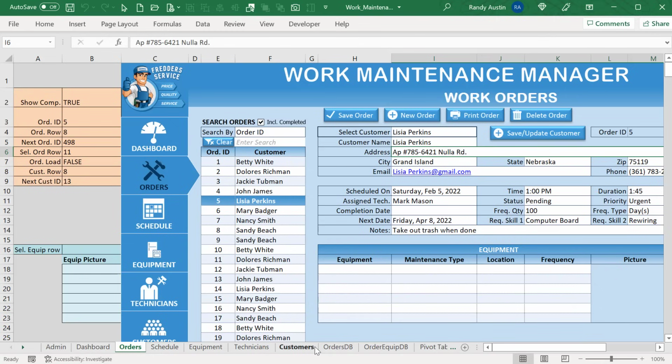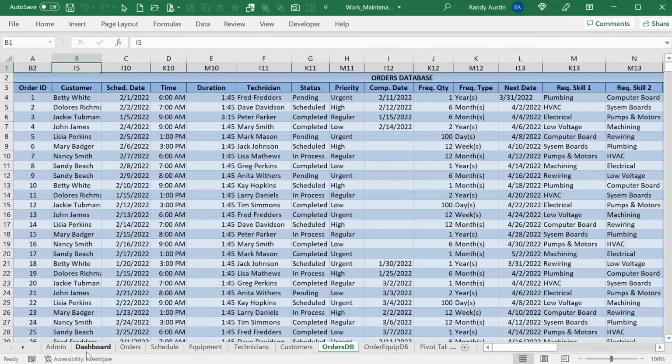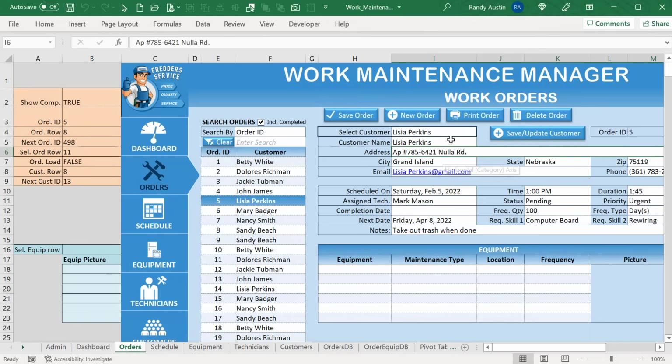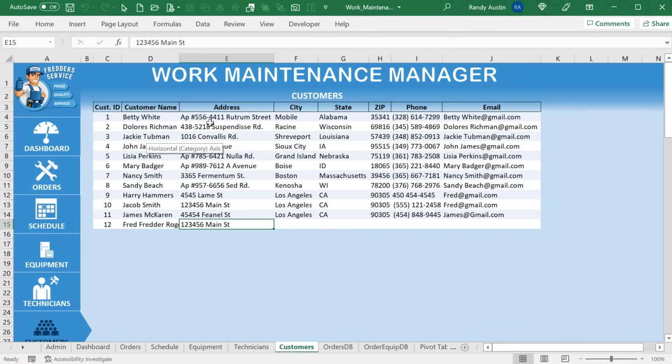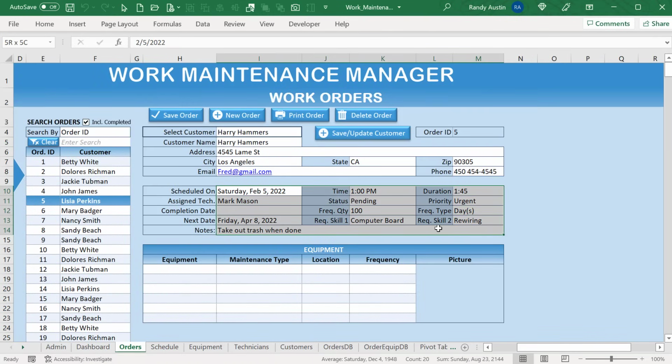If we take a look inside our orders database, what I want to do now, actually, I10, let's go to the next one, schedule date. Go into the dashboard here, customers. This comes directly from the customer, so when I change that, this address is always going to come directly from the customer information. I don't need to save that inside the order database because it's going to come directly from the customer. Every time we make a change in the customer, the address is going to come directly from here. I'll show you that in just a moment. However, we want to save the rest of this information using data mapping.